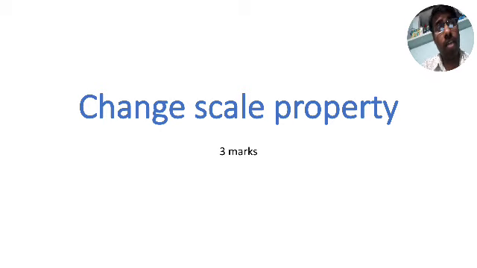So in this class, what we are going to learn is the change of scale property and the second shifting theorem, or second shifting property, of Laplace transforms. The first one is the change of scale property. It comes for 3 marks. A problem comes for 3 marks if it comes, but actually many times there is no problem for change of scale property and second shifting theorem.